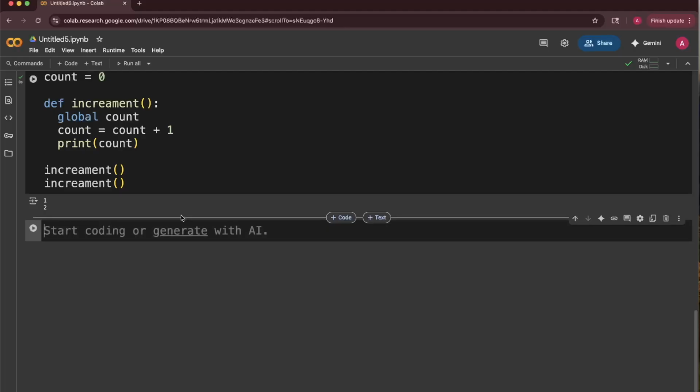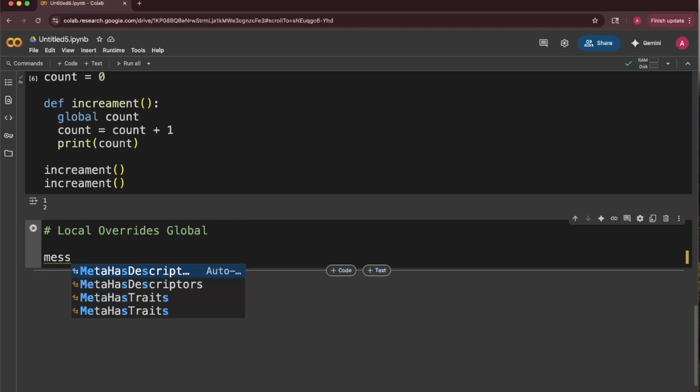In this example, I would like to talk about local variables, or let's say local overrides global. In this example, we want to see what happens when both global and local variables share the same name.